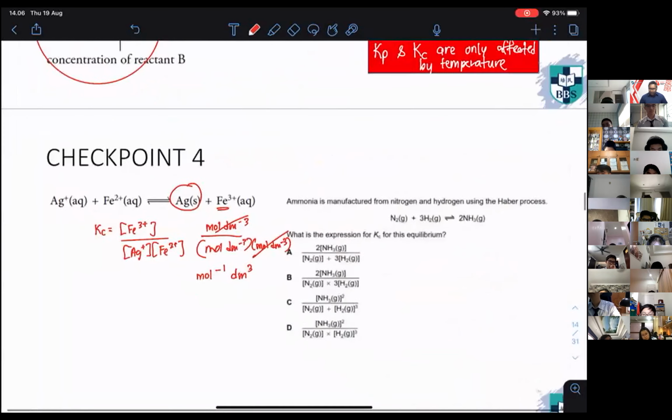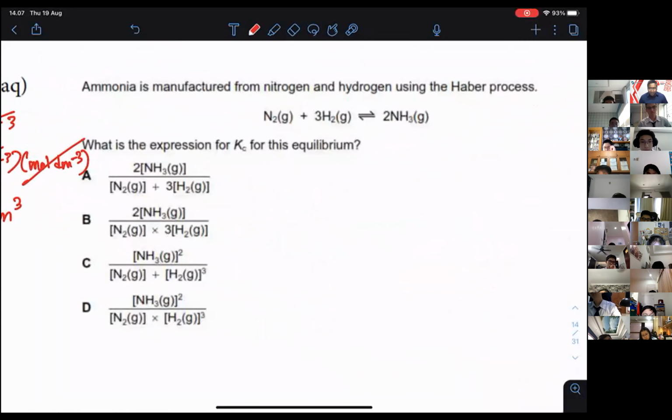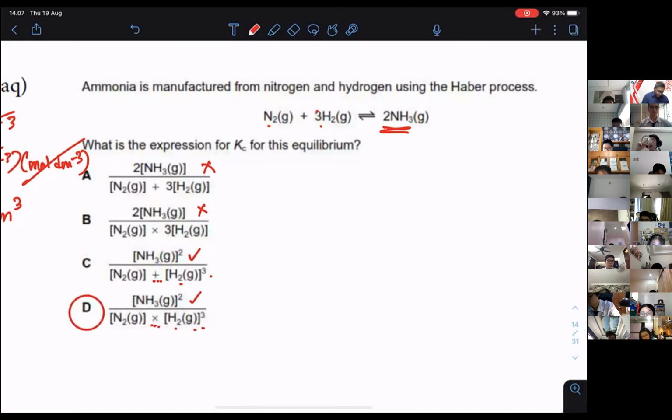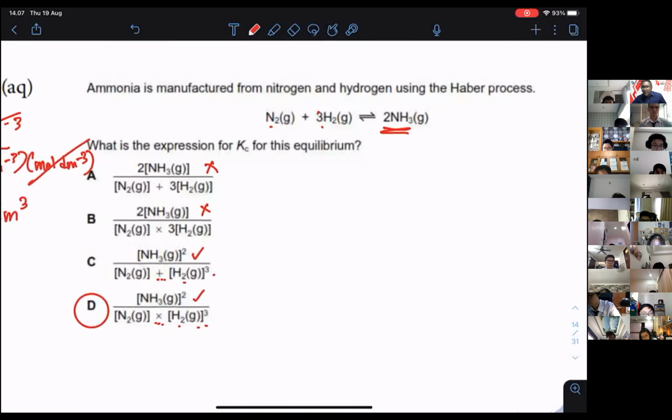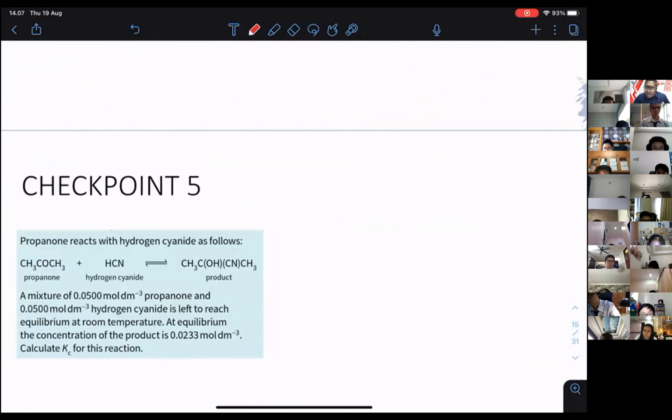The answer is yes. This is one of the simple questions that they have asked before. They ask you to find the expression of Kc for this equation. Very simple. You see, ammonia to the power of 2. Ammonia to the power of 2 to the power of 2, this is wrong. Divided by nitrogen and hydrogen, hydrogen to the power of 3. Hydrogen must be to the power of 3. The only thing they are testing is plus or times. Of course, the answer is going to be times, not plus. You need to know about that. So maybe for now you might think it's okay. Why so easy? But when they ask you, you will make this kind of mistakes.